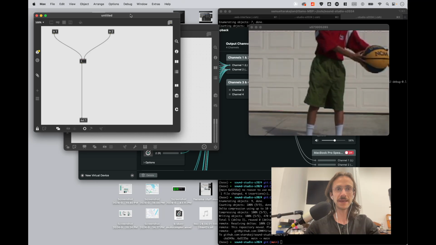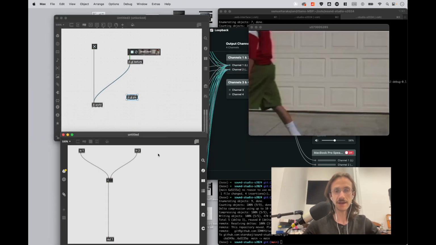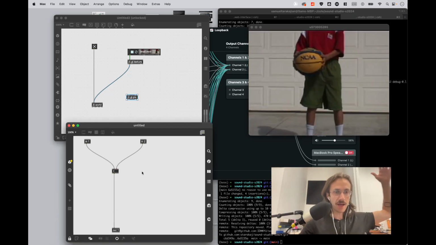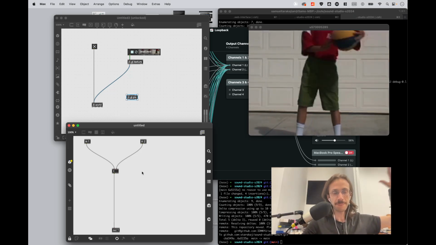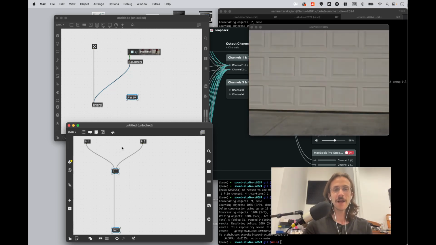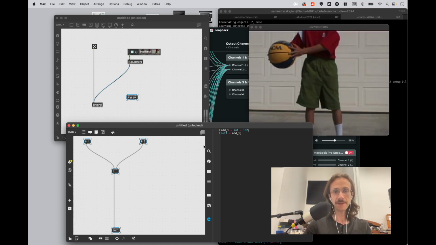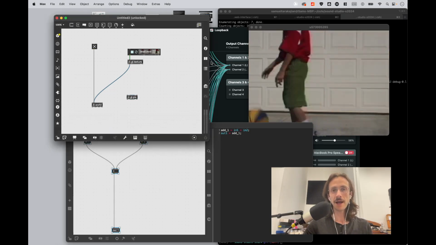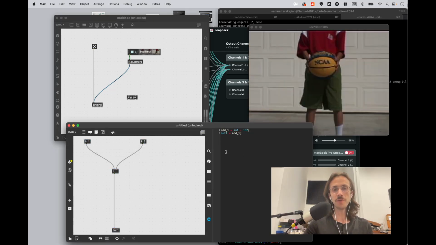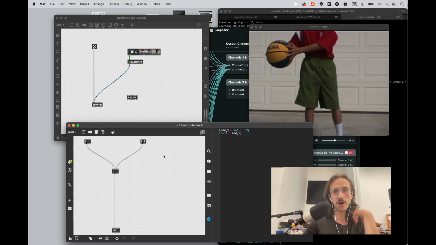So if I make a jit.gl.pix object here, sort of similar to Rainbow, this pops open another context where the objects that you find here in jit.gl.pix are not like your regular Max objects. These are Jitter Gen objects that ultimately generate some kind of code. And if you click on this C button here in the toolbar, which is only there in Gen patches and not in regular Max patches, you can see the code that's actually being generated, in this case just adding together the frame coming in on the left with the frame coming in on the right.